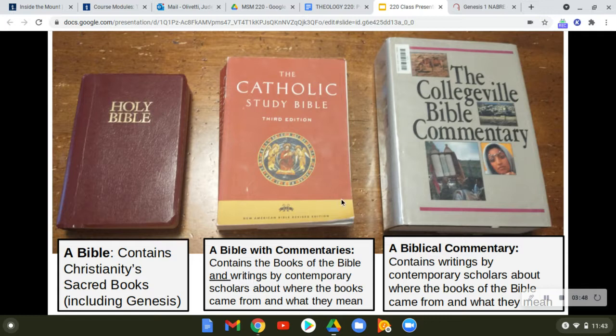But it also has commentaries. So it is a little bit more confusing. It is sometimes difficult for students to find the actual text. So if you open up this book, you'll find a lot of scholars writing about what's in this book, as well as the text of the actual Bible in the book.